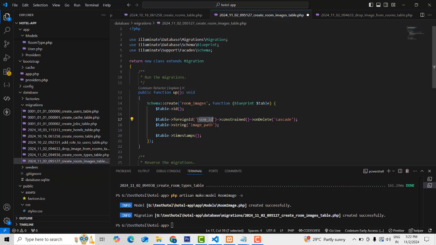The rooms consist of many images, so this is the rooms foreign key. This is a string, which is the image path of the images. That's the thing we have to write over here.